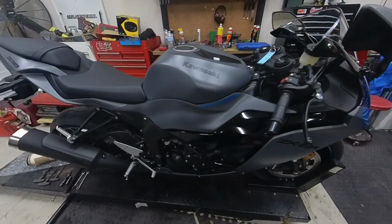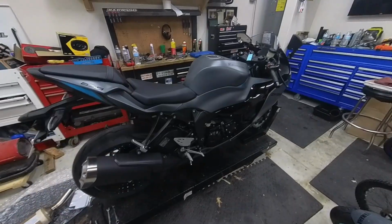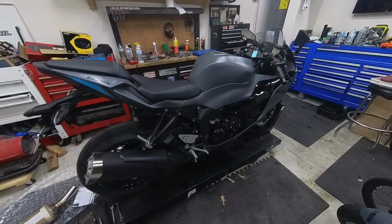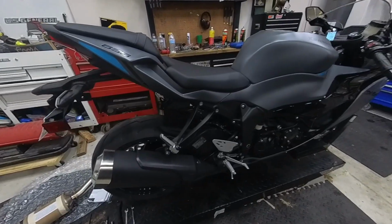What's up, y'all? This is 12 o'clock. This is my brand new 2025 ZX6. I got 80 miles on it now, so you know we got to start modifying it. First thing to go, I thought it was going to be the whale tail. We're going to do the exhaust first.